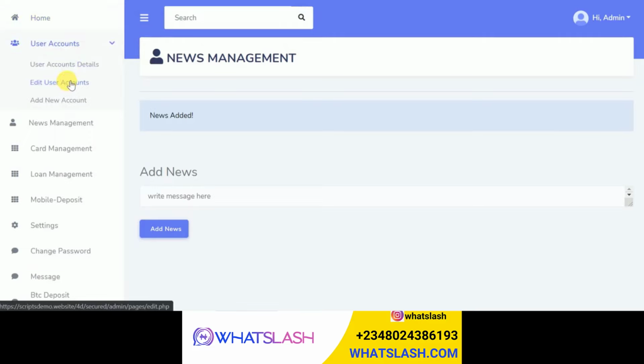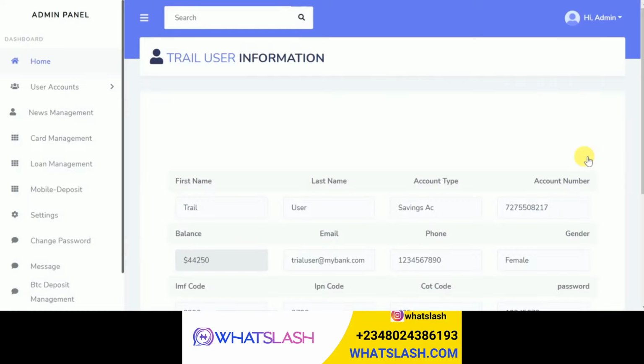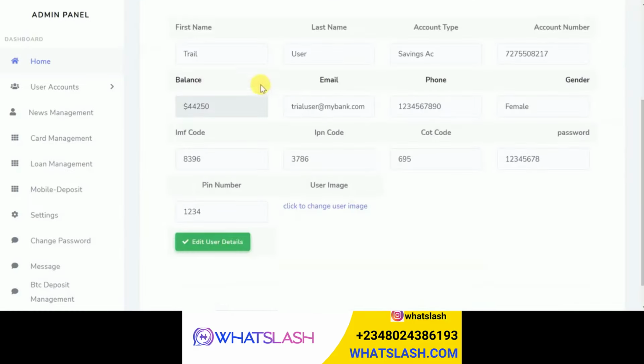Under this edit user account, this is where you can actually overwrite informations of a particular user. You can actually overwrite informations of a particular user easily. Now this user we've created, I can click on edit. You can see you can change the name of the user. You can change a lot of things about the user.